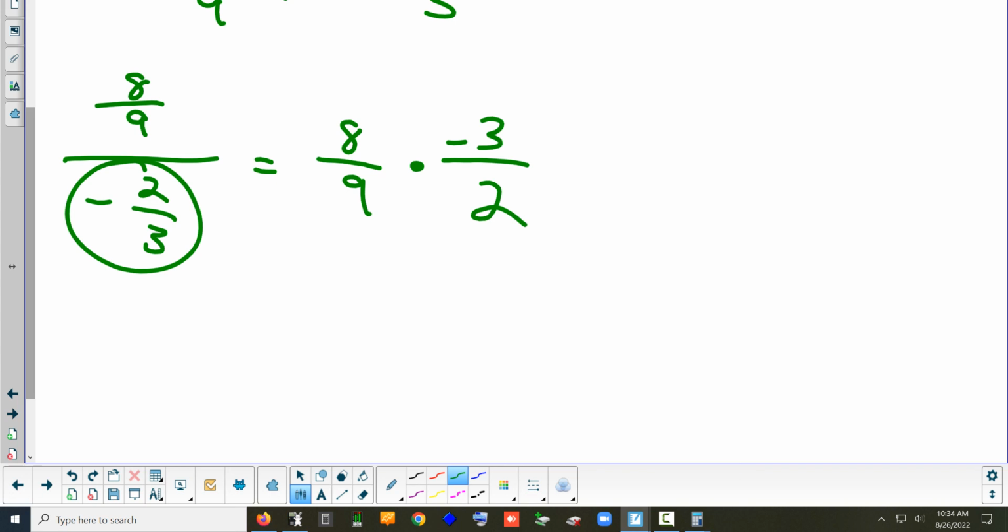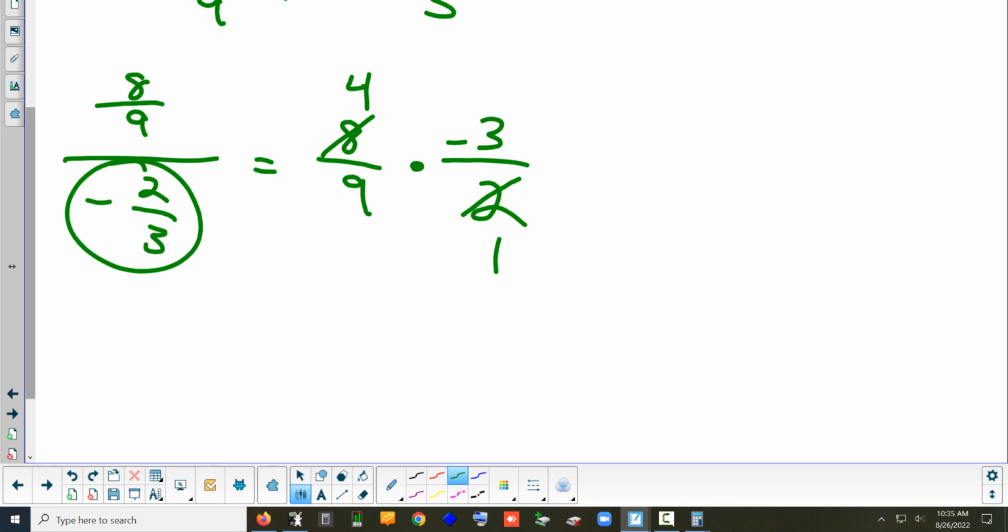Now, what I usually do is if I can reduce, you can reduce your fractions. Does anybody see a number that goes into both 2 and 8? Yeah. 2? How many times does 2 go into 2? Once. How about into 8? All right. Good job. It goes into 8 4 times. Sorry, I gave you the answer. So we just reduced it.